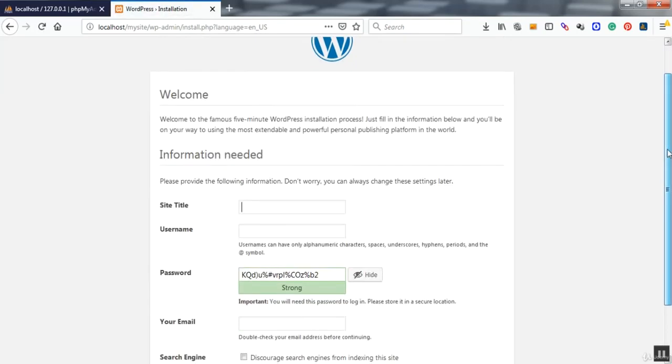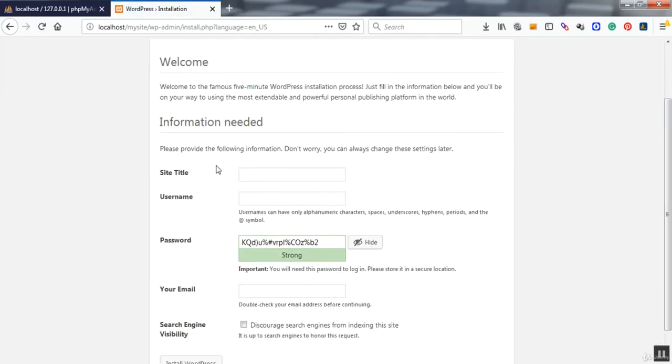All right, now it's asking for the site title and a username. This user is completely different from the database user. This user here and this password is meant for you to use and log into your WordPress site, to your own dashboard. So let me just give it a name.